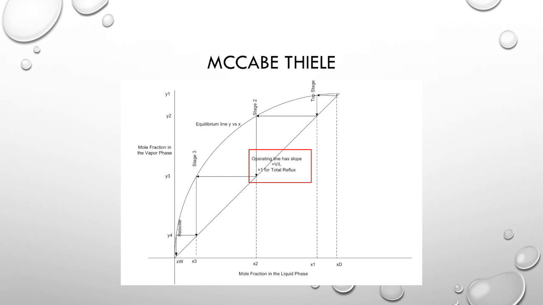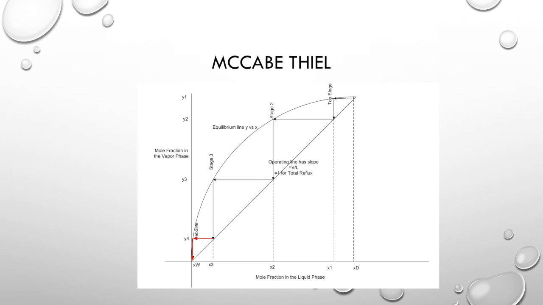degrees Celsius. The McCabe-Thiele method requires us to plot the vapor-liquid equilibrium data in a graph and compare the x and y terms. After this, the operating line is then drawn and its equation is given here. The equilibrium line is drawn by measuring the concentrations from the vapor component and liquid component samples that we measured using the refractometer. We can now begin staging by drawing straight lines across the equilibrium line and straight up towards the operating line. After this is done, we have an idea of how many stages are required for the separation.